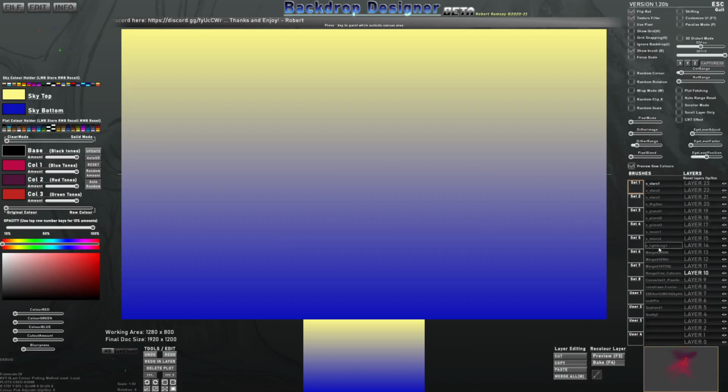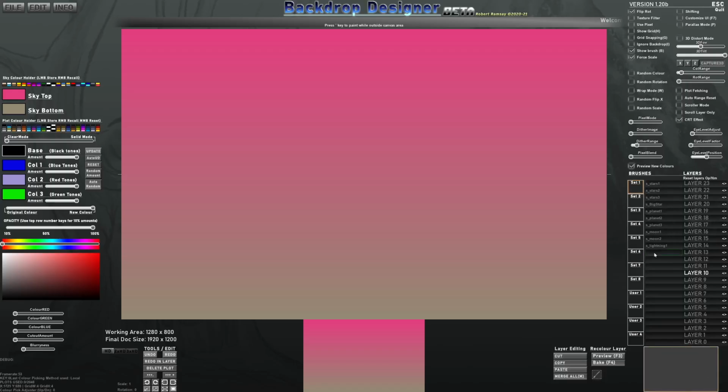Now, I've added a whole bunch of images here, and I'm just going to quickly reset all this by clearing the custom files, and that will just give me some base files here. You can use any of the spaces to load in your own images, and I'm just going to do that right now. So I'll use this set 5, and that just means that I can keep it kind of organized.